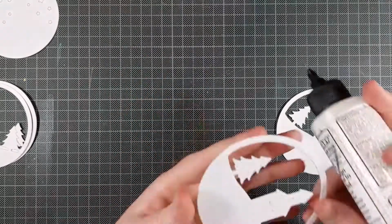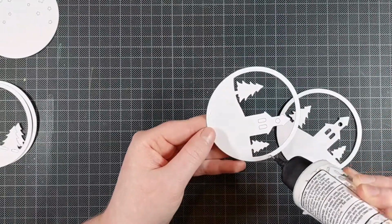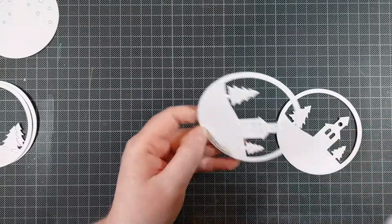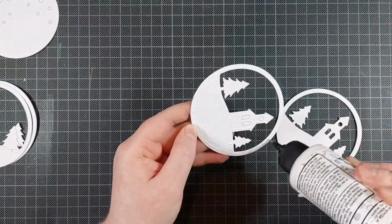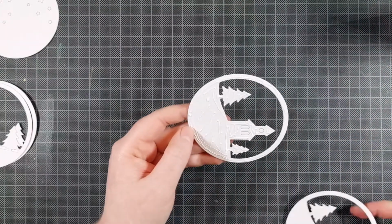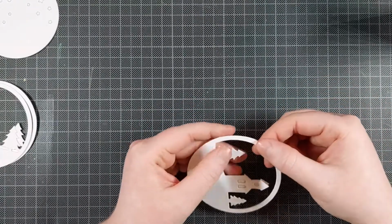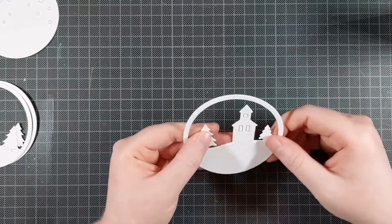This is a really lovely layered scene die set by Love to Craft. This is available at Action. So I only paid a couple euros for this and it's so lovely. These are amazing dies.